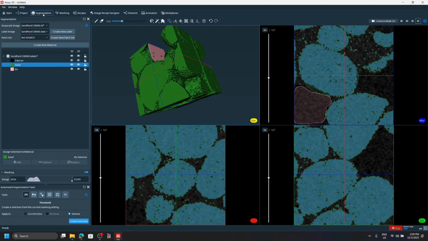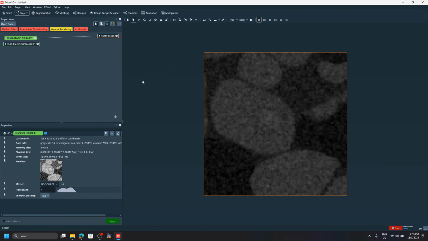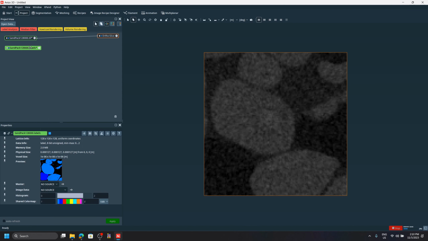All right, before I move on to the next example, so right now, as I said, we're in the segmentation workroom, right? And if you now click on the project over here, it brings you back to the original project view. And you see here, there's a new object that's been created, and that's actually the segmentation that we did.